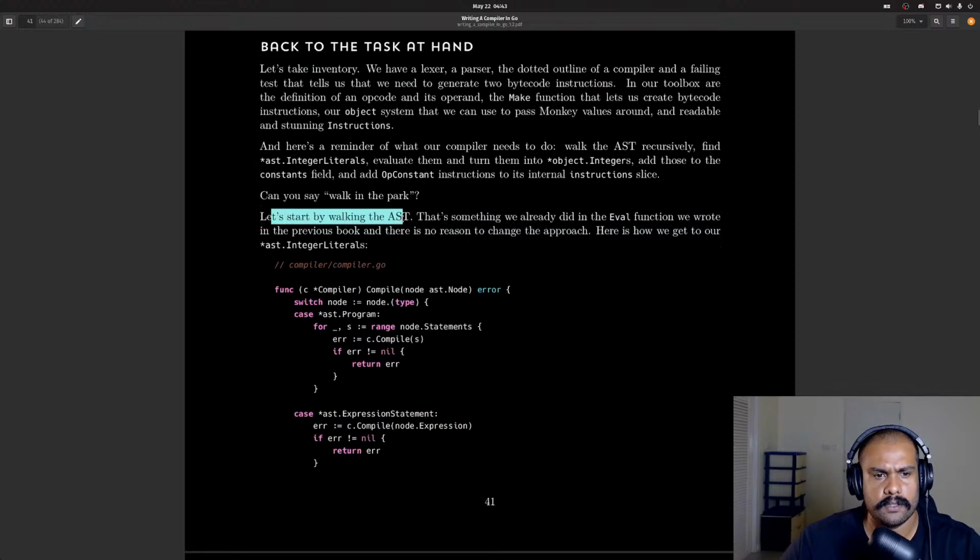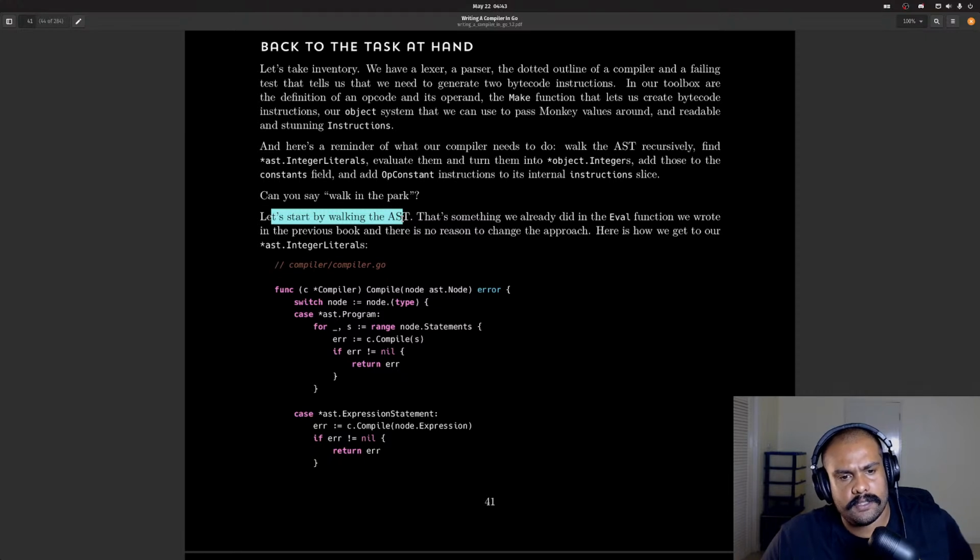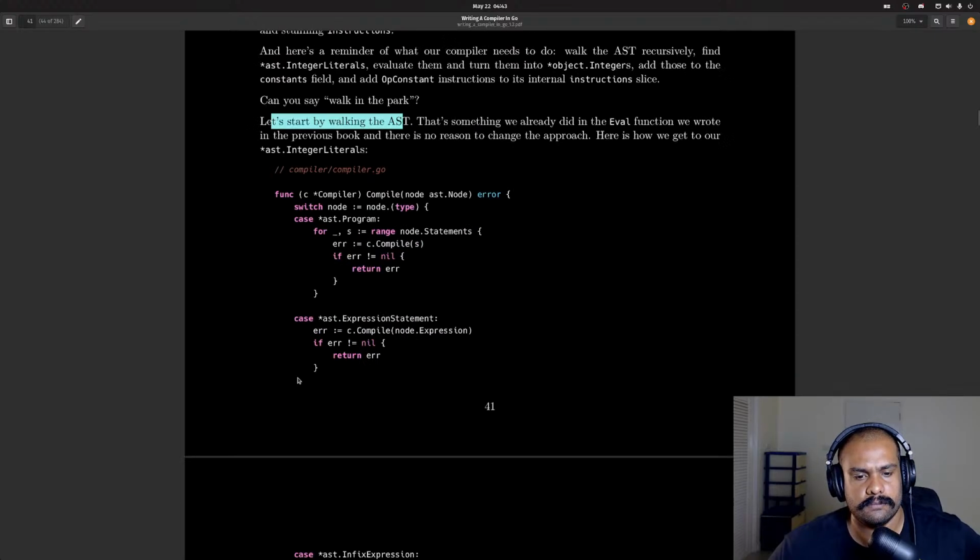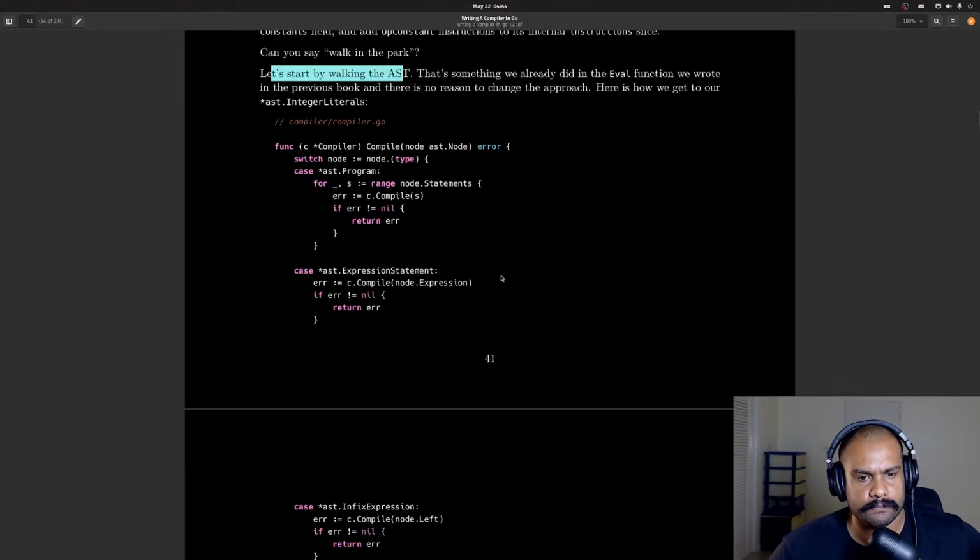Let's start by walking the AST. Oh yeah, remember, you've got to start at the program and then recursively keep going. Almost. Right. Expression.